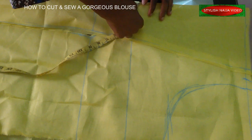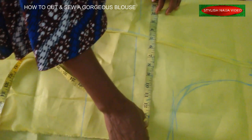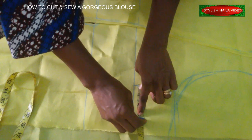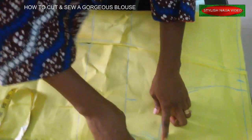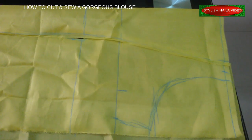Then the box, like I told you initially, I said her box is 44, so that's 11 inches. I'll place it here, just almost under the armhole, 11 inches. I'll add 3 inches as my allowance. You can use 4 inches, but I don't always advise 2 inches. It always gives problems, in case you run into any problems.